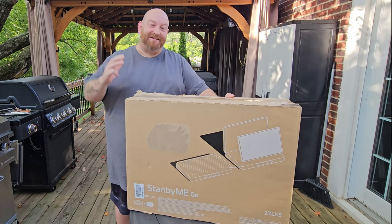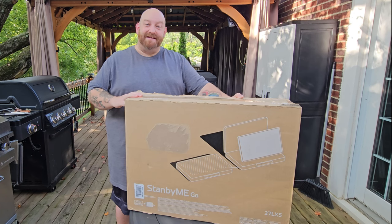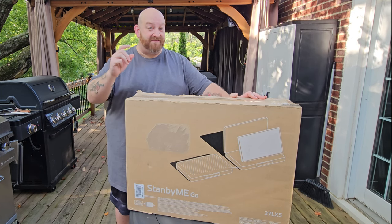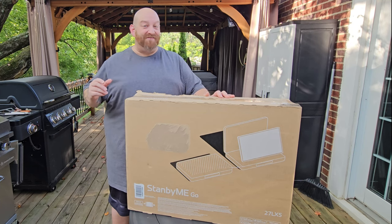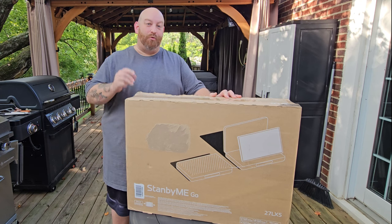Is this the best glamping TV ever invented? We are going to find out today. This is the LG StanbyMe GO 27-inch portable TV. This is a 1080p Wi-Fi enabled TV in a suitcase. And we are going to open this bad boy right now.